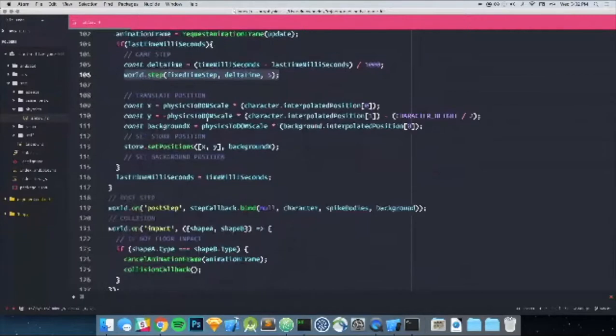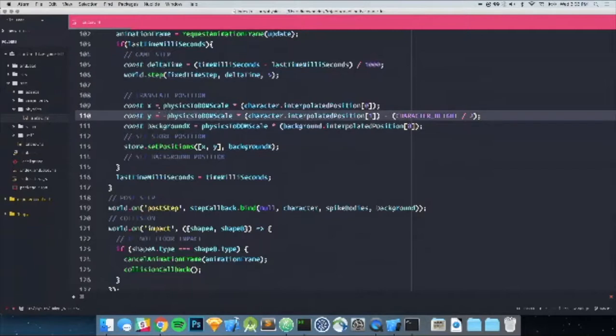Now, here is where the magic happens. This is what I'm extracting out of the physics world. Anytime I operate on this physics, it's going to do all this physics business that I'm not smart enough to understand. But it figures out where the character is going to be. This character is on a slant, and he's chilling and he has mass. He's going to start slipping down it. The physics is going to worry about that. I'm going to worry about rendering it.